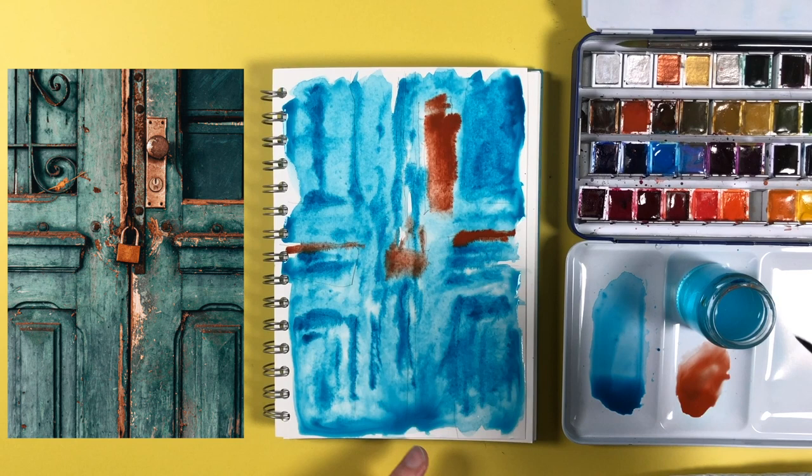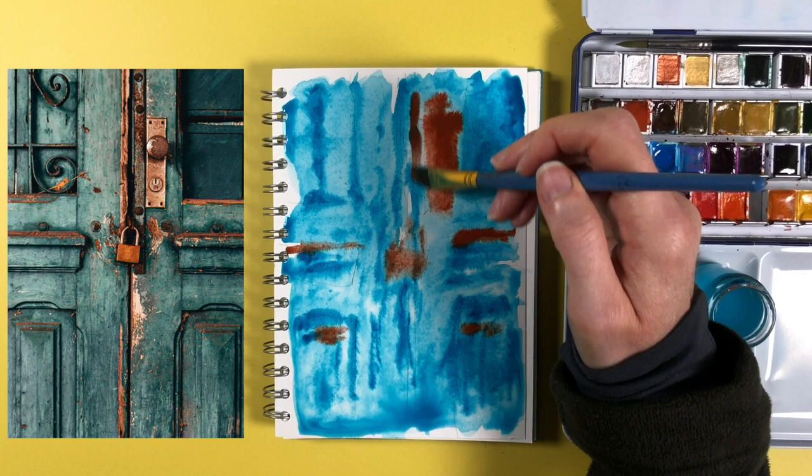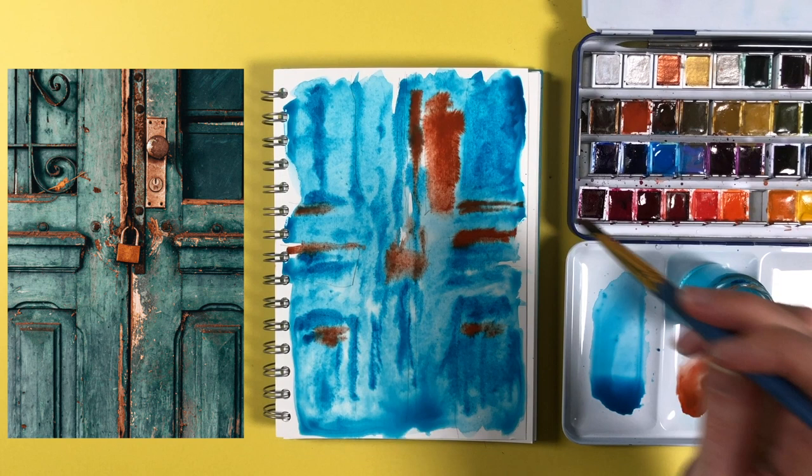And I love the way it looks when you get all the spiky edges and it starts to leak and blend into each other, and you get all these unpredictable effects. And again, I'm splattering it around. I am looking at the picture, making reference to what I'm seeing, but you don't need to be exact. This is really your way to experiment and be loose.